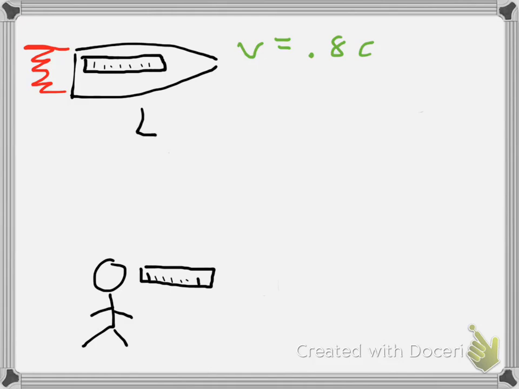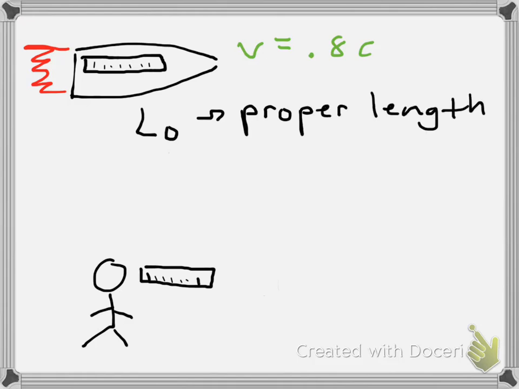There's a distance measured in the frame of reference, which is called the proper length. And I'm going to call that L naught, proper length. In other words, if I'm an astronaut on this rocket ship, and I take a ruler and I measure this rocket ship, I measure L naught, I measure the proper length. But if I'm comparing that rocket ship to a ruler that I'm holding, me being the stationary observer now, what I'm going to find is that I measure a different value. I measure L.